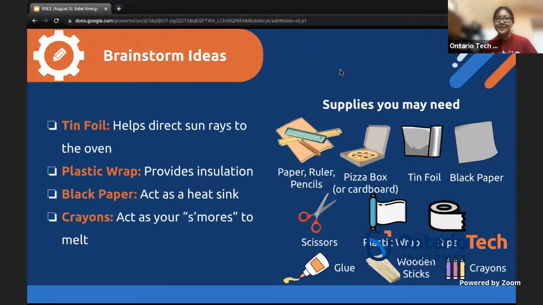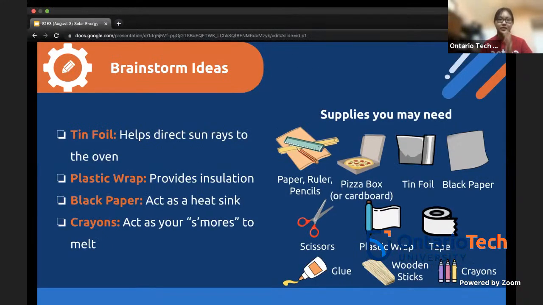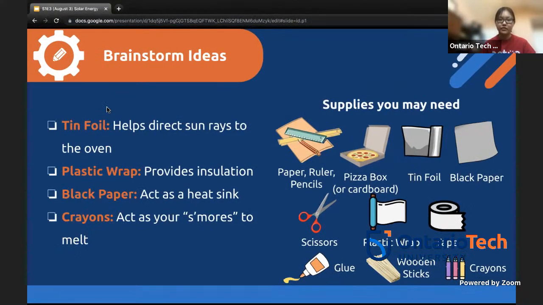All right, I see some pizza boxes. Awesome. Nathan and Jason, yes, we're making sort of like an outdoor mini grill. It's going to be kind of like an oven. All right, I think most of us are ready now, so I'm going to move on to the next slide. Oh, someone's not ready? Not ready? Okay. Are you missing a couple of materials? Yes. Okay, we'll give you a minute.